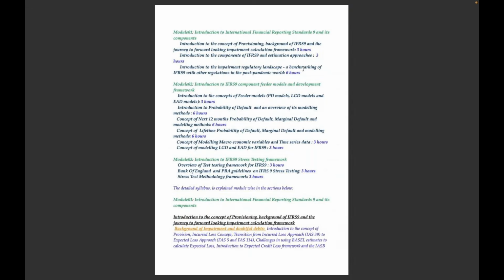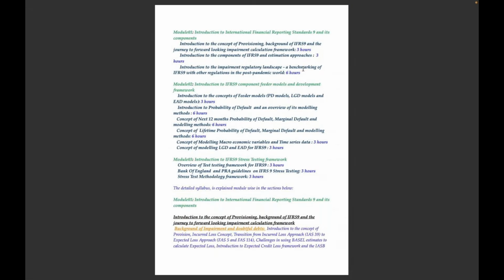The second component in this first module is the introduction to the components of IFRS 9 and their respective estimation approaches. When I say that, I am referring to the concepts of PD, LGD, EAD. Within PD, I'm talking about the next 12 months PD estimation, then the lifetime PD models. I'm talking about the LGD, the non-default LGD, default LGD models, and the EAD models. So I'm talking about their framework.